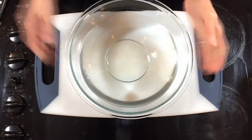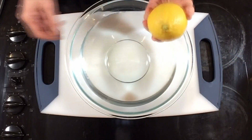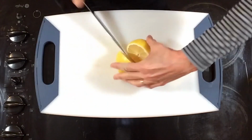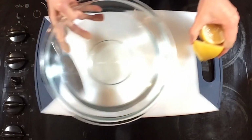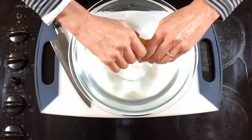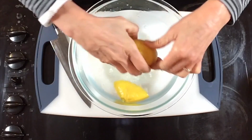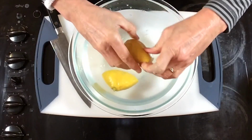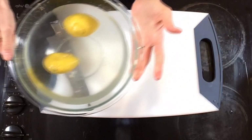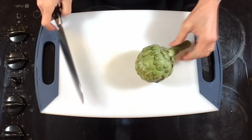It's called acidulated water. I'm going to add the juice of a lemon into the water, and that's where my artichokes are going to end up. As I clean them, so that they don't turn brown, I'm going to cut a lemon in half and just squeeze the entire juice of this lemon into the water, and I'm going to add the peel in and all. Don't worry about the seeds, just go ahead and squeeze it all in there, and we're just going to set that off to the side so that as I clean the artichokes, they'll go in there. Keeps them from turning brown.